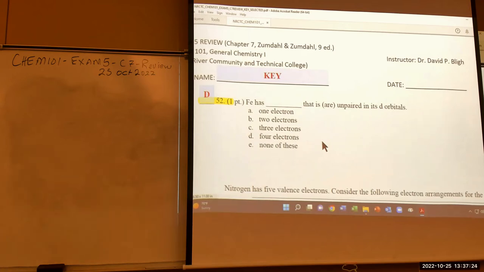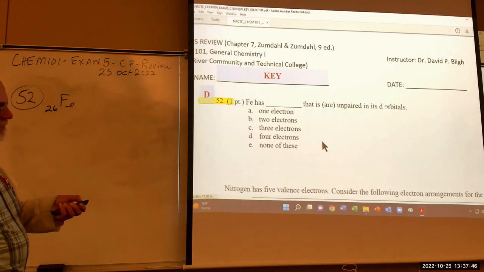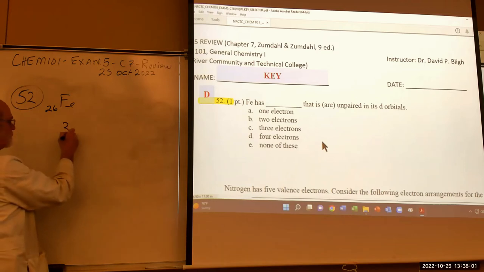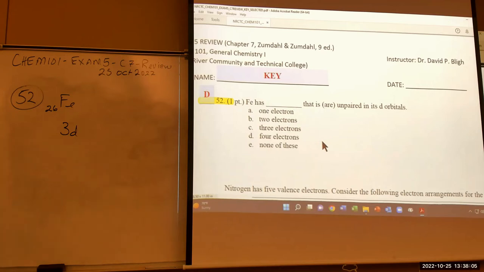Iron has how many electrons that are unpaired in its d orbitals? Let's see. We need to spend some time on this one. Iron has 26. So if we're only looking for the highest level D orbital, it's a transition metal, so it'll have Ds. Which D is it in? And how many electrons are left over? Well, actually, we're on the fourth period, which means these are three Ds. Right? Fourth period, Ds have to be threes. How many over is it? One, two, three, four, five, six. Six electrons in the D orbital.